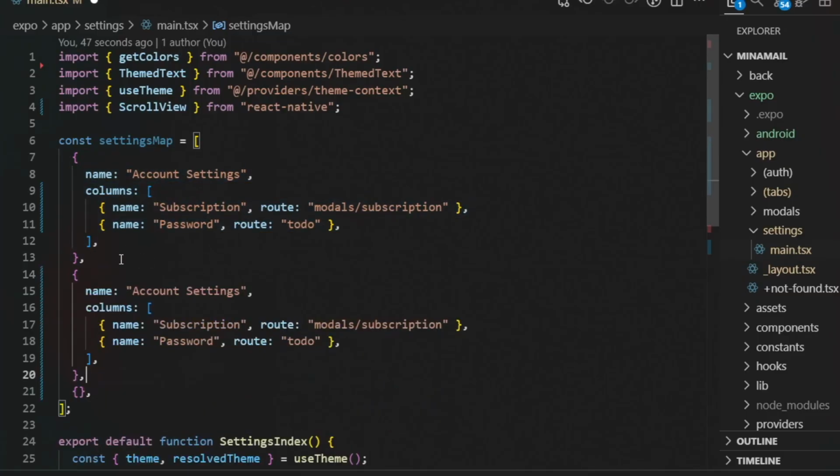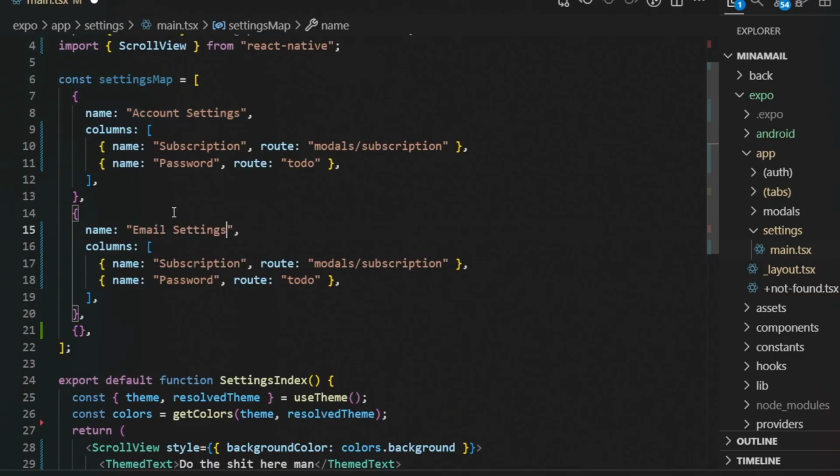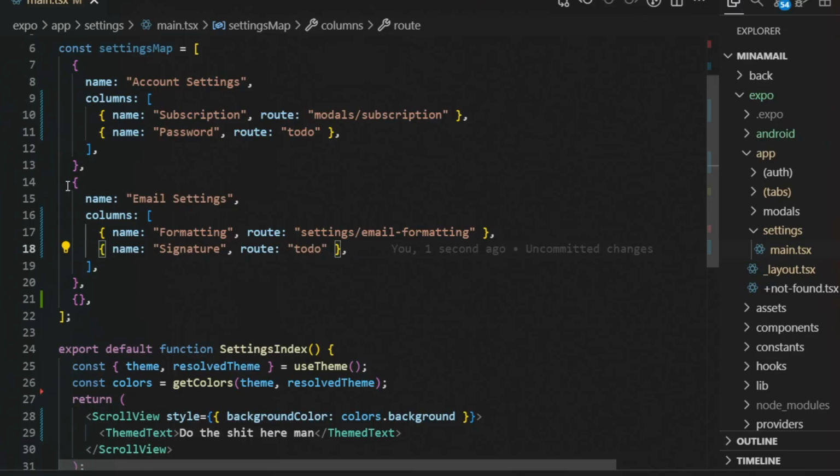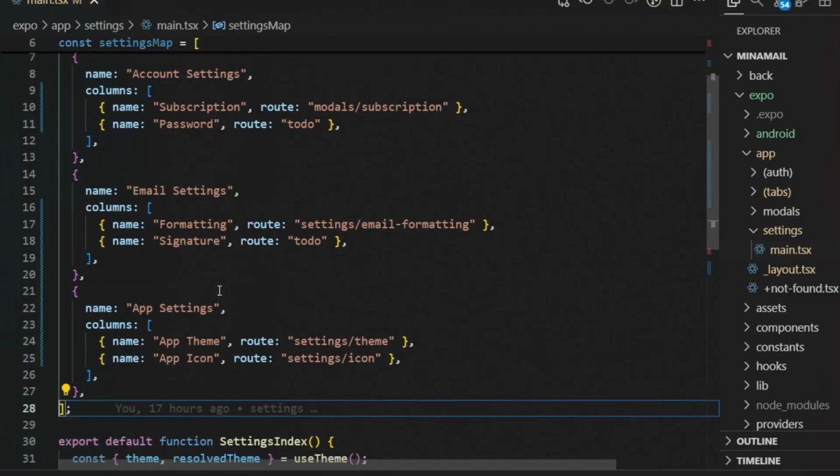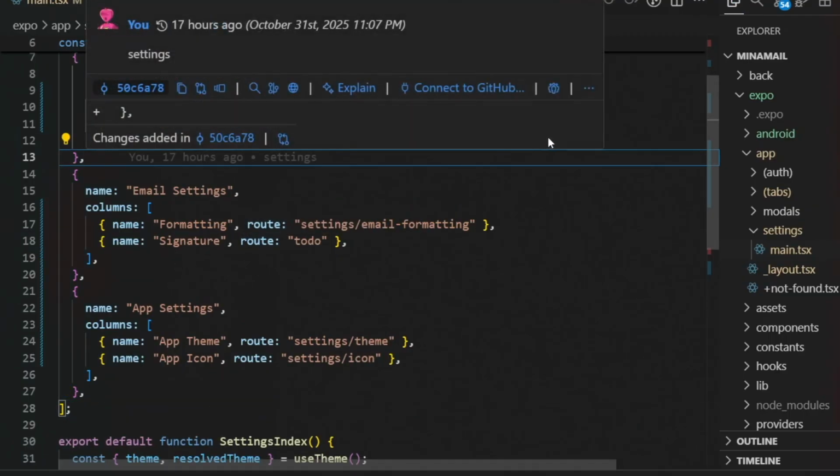And then we'd also have email settings. We'll just leave that to do as well. App settings. So then we'd have app theme, settings slash theme. App icon. So I think this would be enough to build out the page.